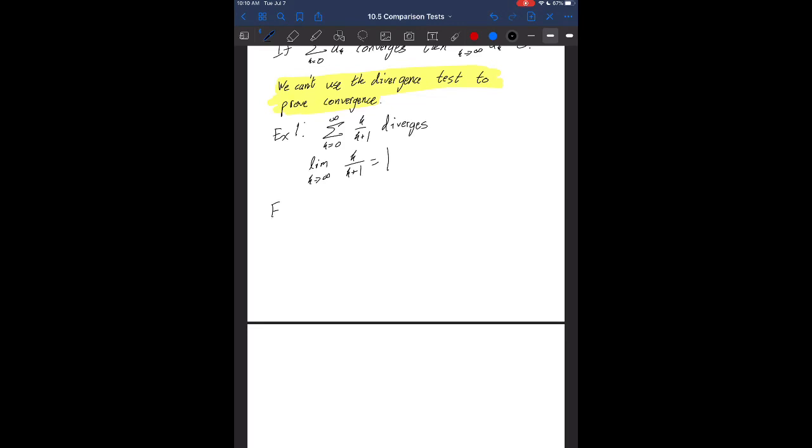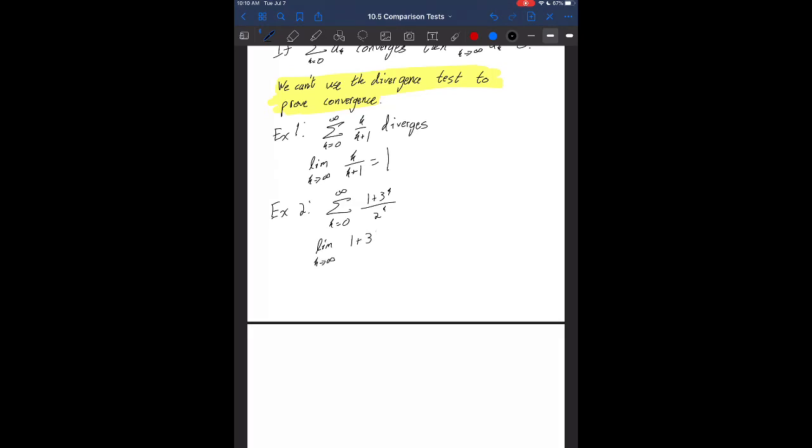Okay. Let's go with another example. So example 2. Let's look at the sum as k equals 0 to infinity of (1 plus 3^k) over 2^k. Now we could also prove that this diverges using our geometric series and dividing this 2^k through to both terms. However, let's prove it in this case using the divergence test.